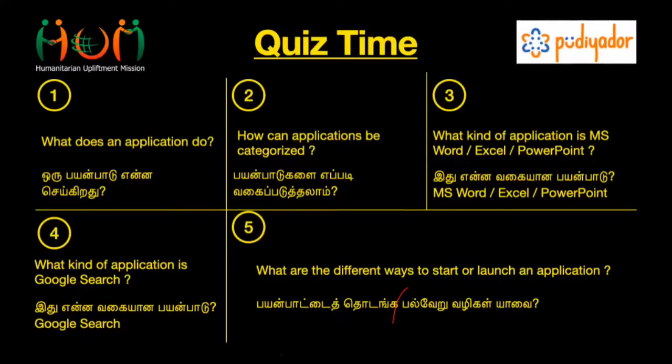Same with Gmail. Gmail will not work if you do not have internet, right? So you have to understand why a mobile app like a photo app or camera app will work without internet, but Gmail and Google search will not work without internet. That is the difference. It is an internet application. It is a web application. A web application requires the internet.